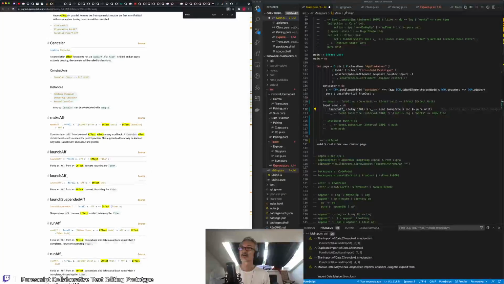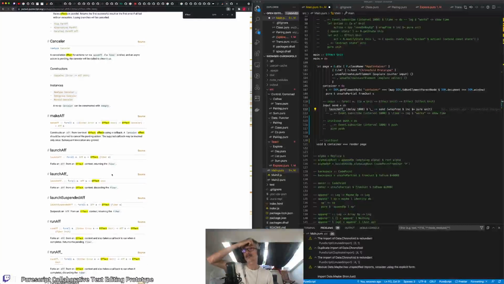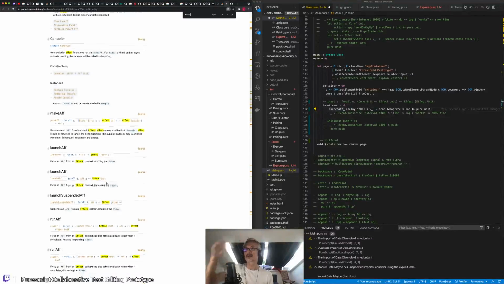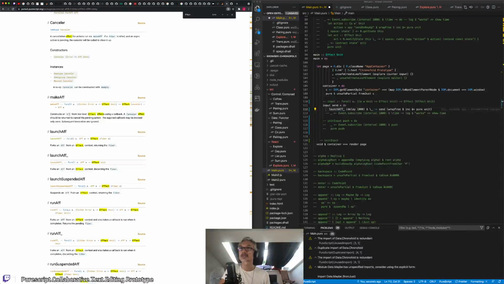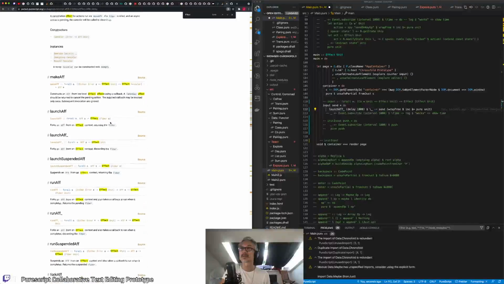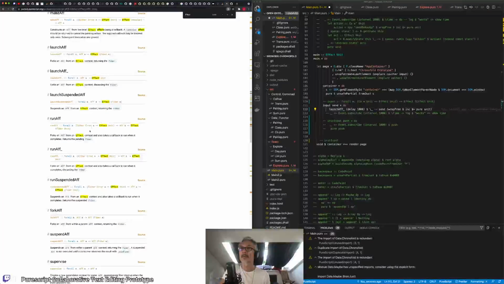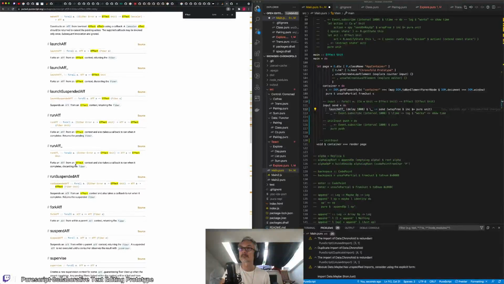Make AF, launch AF. Constructs an AF from a low-level effect using a callback. Canceller should be returned to cancel the pending action. Focus on AF from an effect context, and also takes a callback to run when it completes.